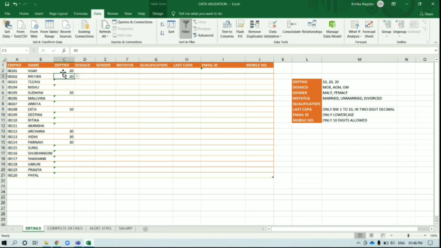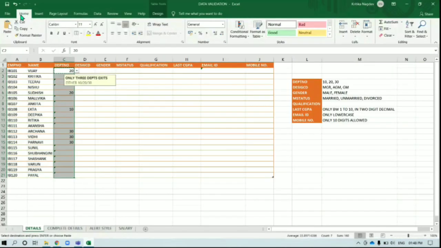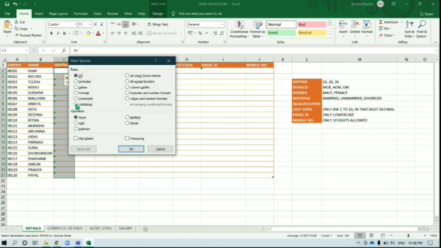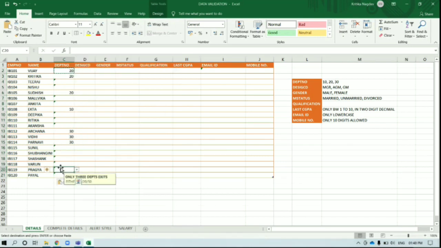Now again, if I wish to copy the same rule in the other cells, again I can do the same thing, Control C, Control Shift down till I want to copy, paste and paste special, validation. Okay. Now if you see, whatever field I am going, it is giving me the information, what to be entered and what not to be entered. So similar, I have already done with designation codes where manager, AGM and GM positions can only be filled, and that coding is already been done. That can be shown in the again the same window I want.